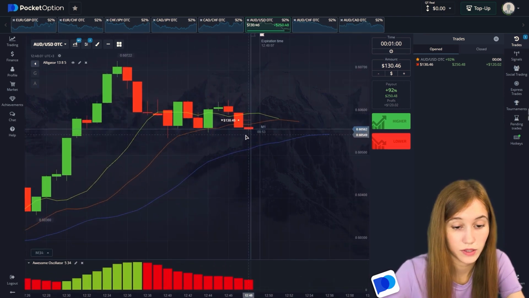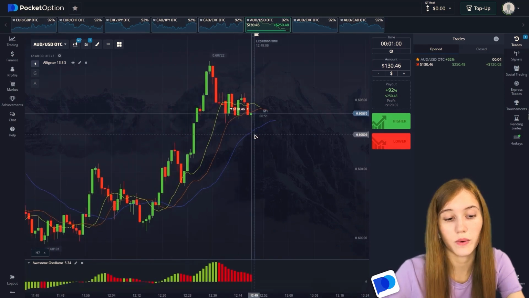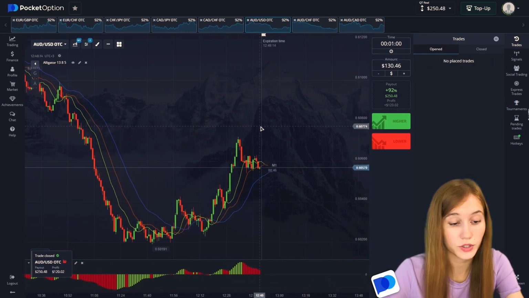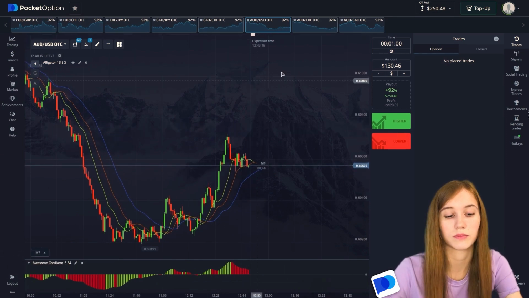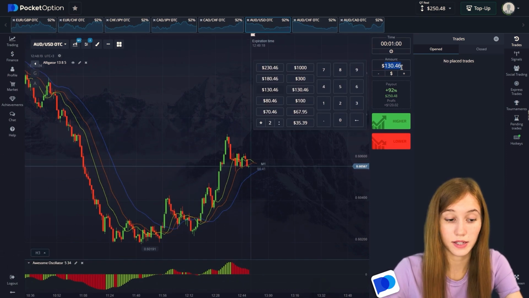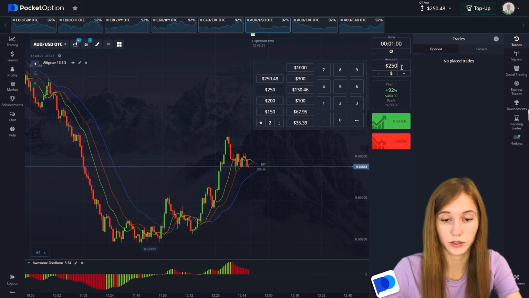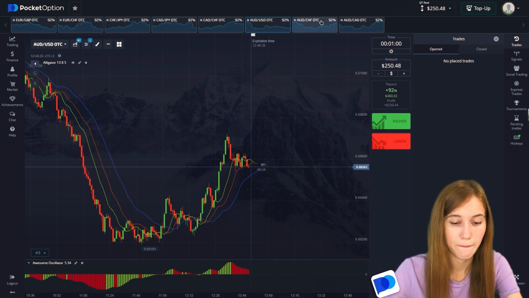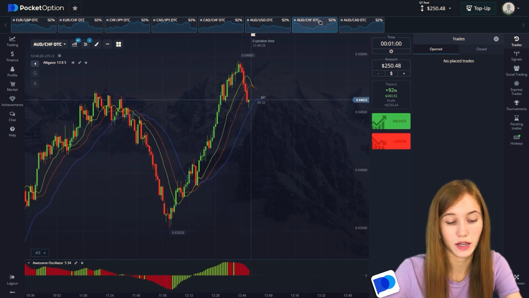It's a simple deal. At the moment, we have reached the low in consolidation. Perhaps there will be a reversal, or perhaps the chart will continue to go downward. Yeah, the deal is in plus. Balance is $250. Immediately place a deal for this amount. And we move on to the next concept.